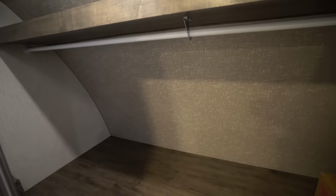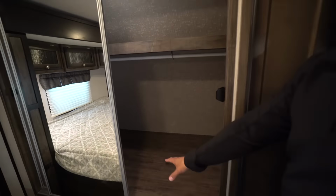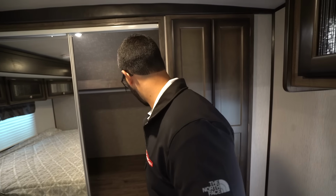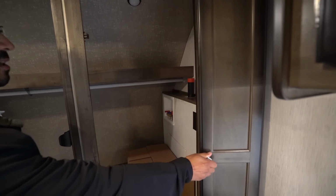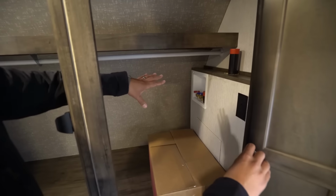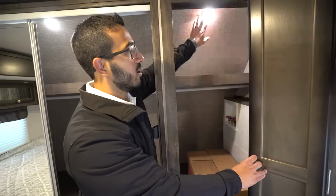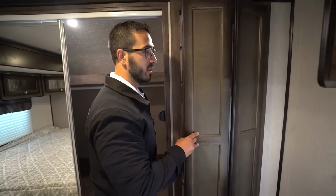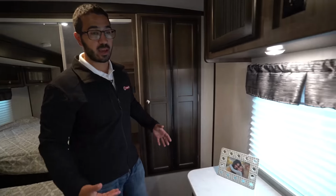So as you can see, folks, this is a huge wardrobe to have in a travel trailer. You can fit all sorts of stuff in here. You know, you want to put like your laundry basket, dirty clothes and stuff in here. It is absolutely massive. Right over here, we'll open this up. As you can see, it's essentially the same space, but the reason they put this on here is because it has washer dryer prep. So if you have washer and dryer, this is where it'll go. That way, it's a little more dedicated, so you can open this up just to get into that washer and dryer.